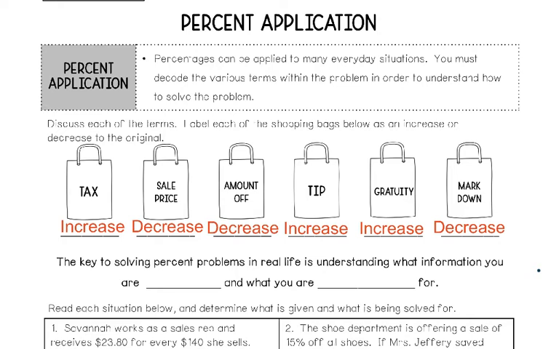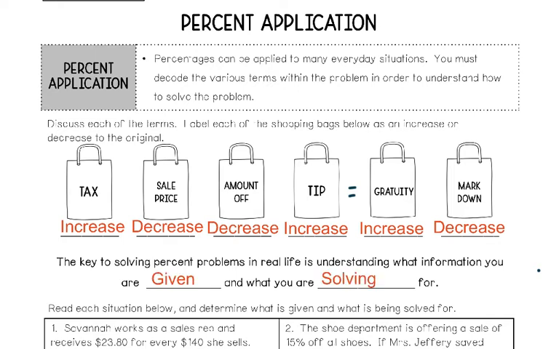If you're at a restaurant and you sit down at the table and you have a waiter or waitress serve you, you're going to have to tip or pay them a gratuity. So these are the same thing. Tip and gratuity, I look at as the same thing. It's just a 15% or 20% tip onto your bill for someone doing a good job. And then a markdown is a type of decrease. Something's marked down for a certain price, there's been a decrease.